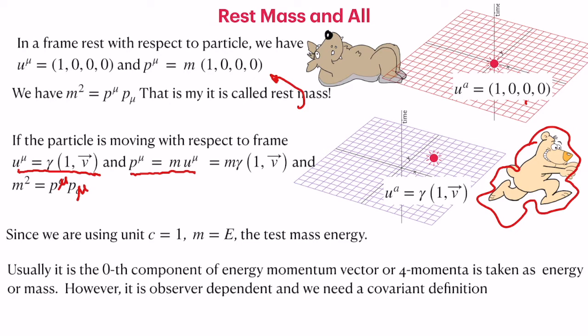So how does this come about? It is usually referred to as the zeroth component of the energy-momentum vector, or four-momentum, which is generally taken as the mass or energy. However, we have seen that in the first case the zeroth component is simply m, and in the second case it is m times gamma. It is not convenient to define the energy of the particle like that. We need a covariant definition for the energy of the four-momentum. We cannot rely on calling it the zeroth component, because the components themselves do not have any specific meaning, as they change from frame to frame. One needs a frame-independent way of defining the energy of a particle. Such definitions are called covariant definitions, which can easily transform from frame to frame without confusion. Let us go ahead and see how to define the energy of a particle.